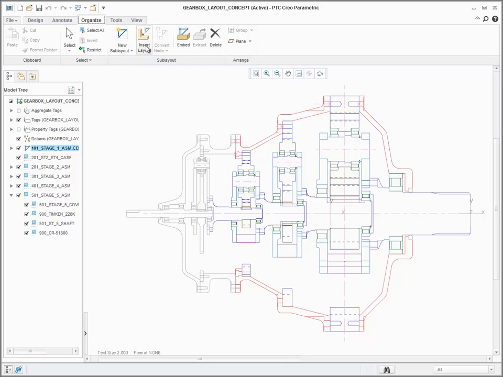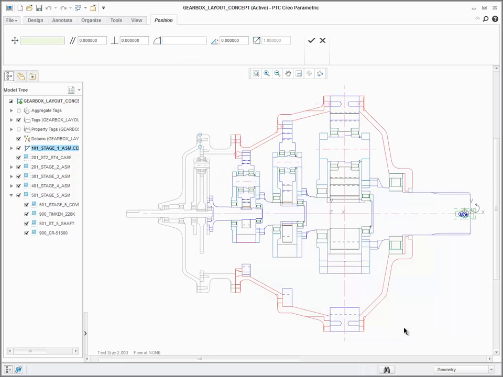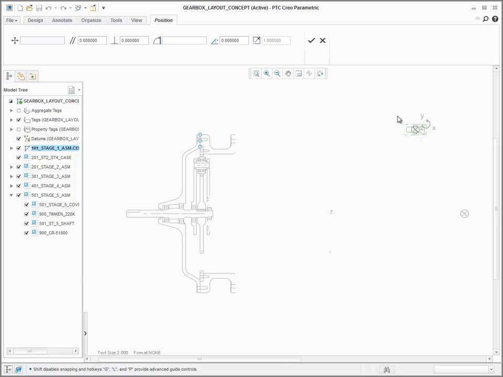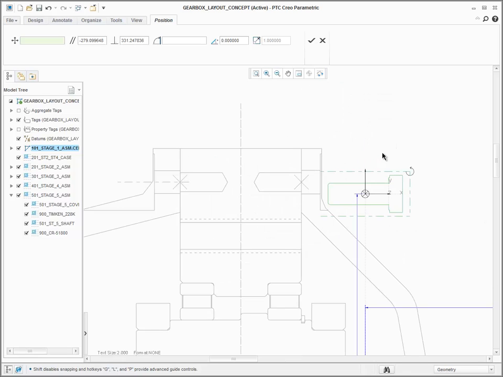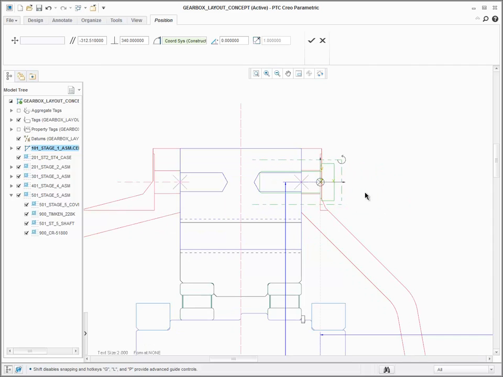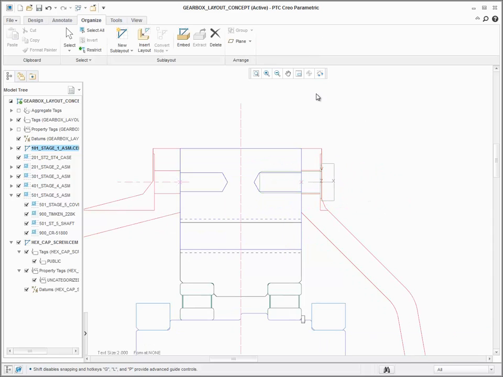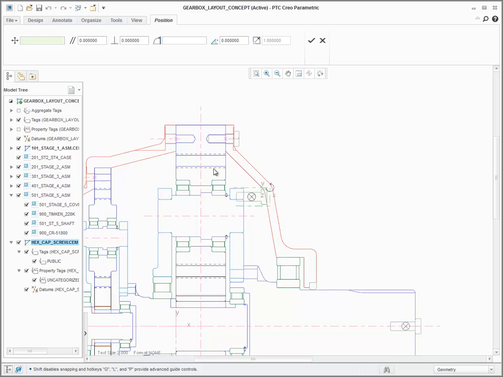Another use for this sublayout technology is to have multiple dependent copies of the same object. Here, I'm adding a sublayout stored on disk into my top-level layout. The added sublayout comes in at a default location, and I can position it wherever I want. It is possible to have more than one occurrence of the same sublayout in the top level. Here, I will create another occurrence and position that in a different location.